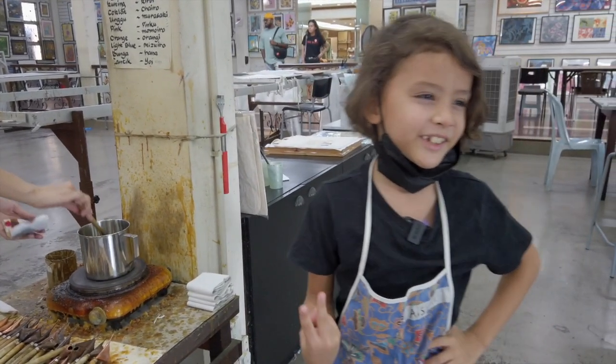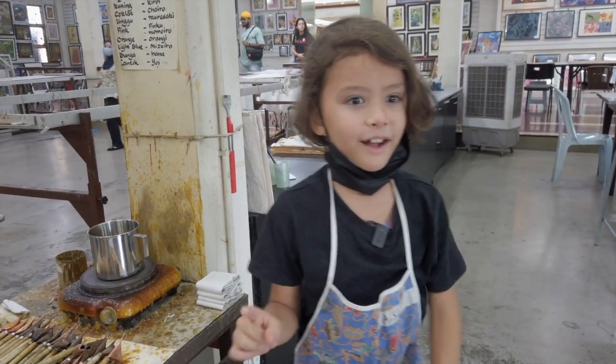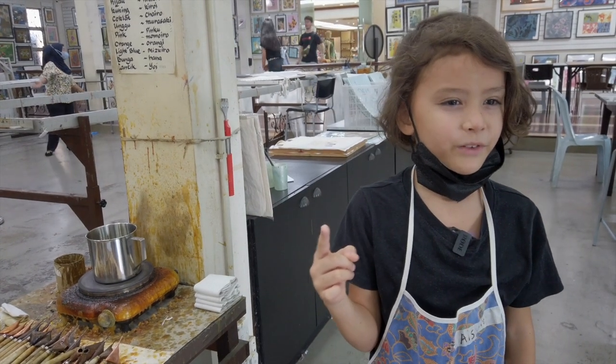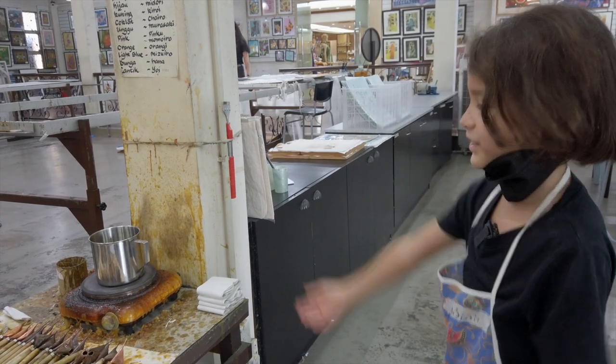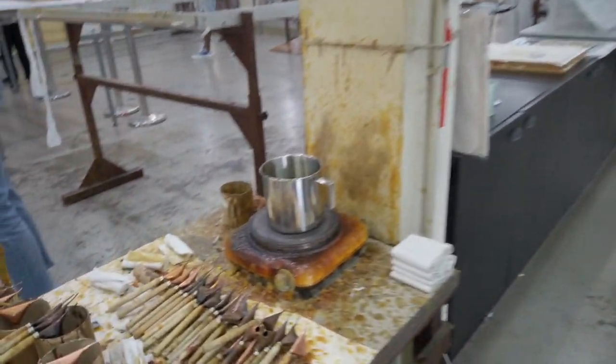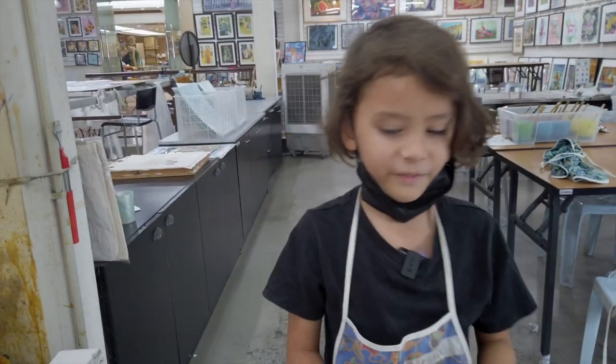Difficult. We had to trace it two times, but the second time was definitely harder because we had to do it with the wax, which is right here. It is very hot. I agree. Drawing with the wax was way more difficult than I expected, even though I've done this a little bit before and did not do a very good job.